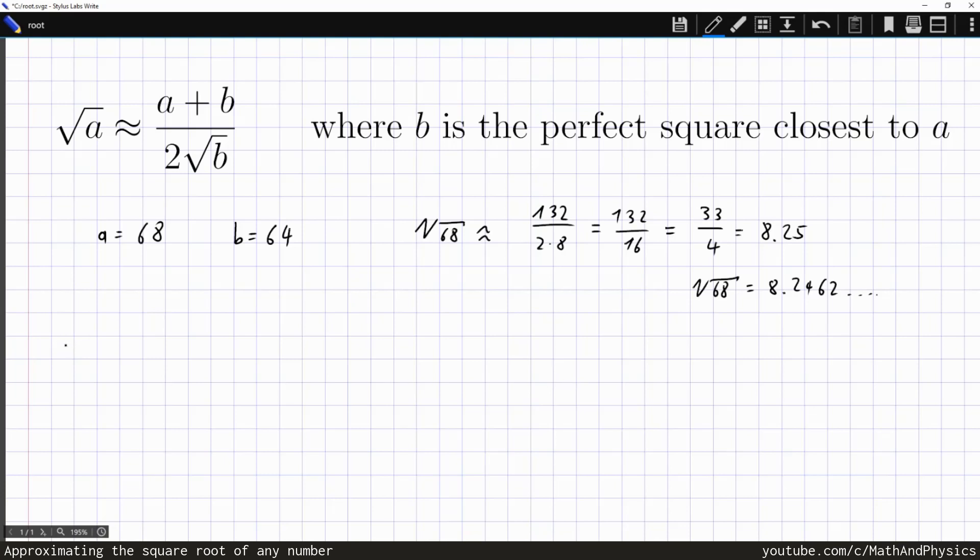So if you have the square root of any number, and now I'm going to call this b, plus a number epsilon that is small, at least compared to b, you can always approximate this by computing its Taylor series. So the first term is going to be this expression evaluated at epsilon equals 0, so that's just the square root of b, plus the first derivative of square root of b plus epsilon evaluated at epsilon equals 0, times epsilon. And then you would get other terms containing higher orders of epsilon that we're just going to ignore right now. This is just an approximation.